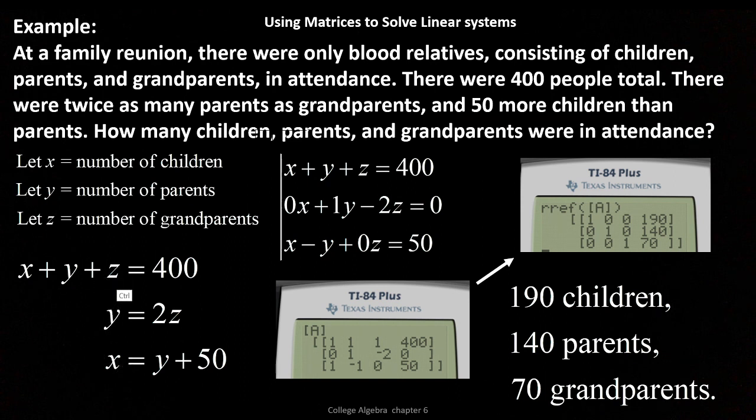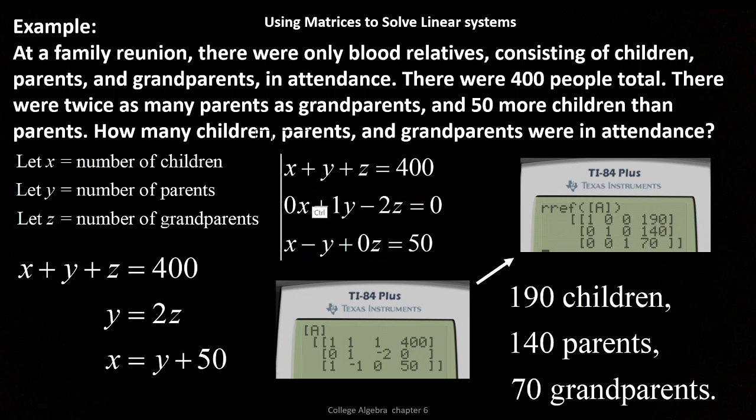But we're not going to put this in the calculator the way it is, because remember, in the calculator they have to be in order. So we're going to organize it like this. The first equation is good. The second equation is missing x, so 0x. And this z has to be on this side, so we move it and change its sign. The y is in a good place. And the third one: x comes first, then y comes to this side, becomes minus y, and z is missing, so we put 0 times z. And 50 stays on this side.